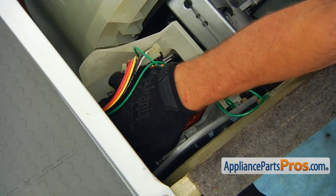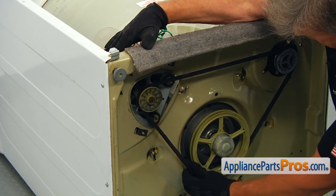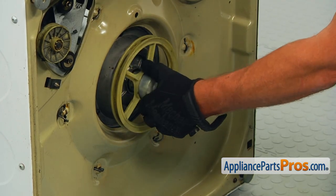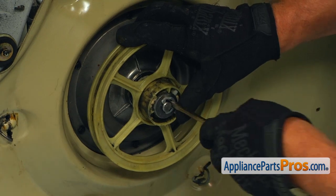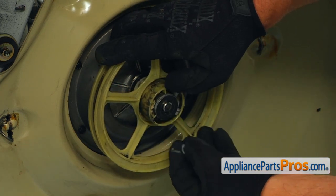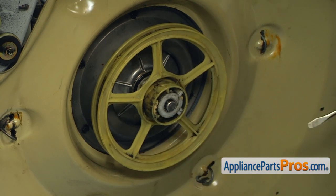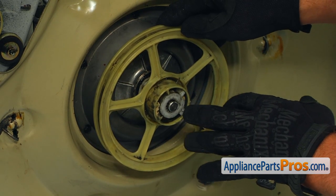I'm going to push the motor to the right to loosen up the belt, and I'm going to take the belt off the transmission pulley. Place the belt away. Remove the dust cap. Now, using the flat blade screwdriver, we're going to remove that locking clip. Put it inside the dust cap so it won't get lost. Next, the thrust washer — also goes in the cap. And then we're going to pull the pulley together with the cam inside.